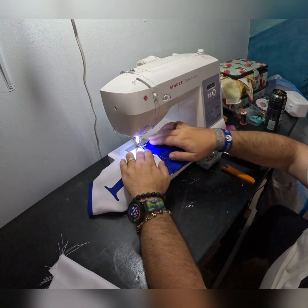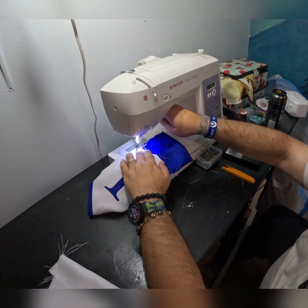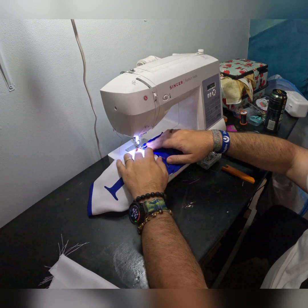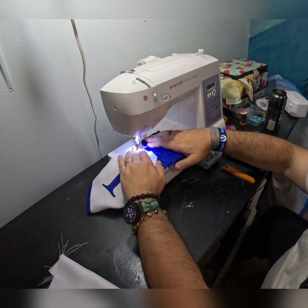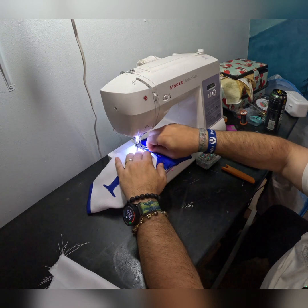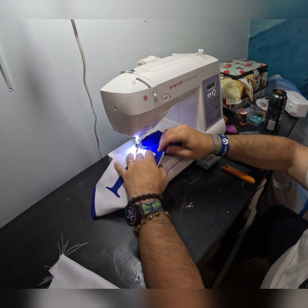All right, this is a pretty thick thing. I have at least 4 layers. This needle and this thread, and this machine are supposed to be able to handle jeans. So this shouldn't be an issue. As you can hear, it's an issue. That chunk, chunk, chunk is, it's stressing out.